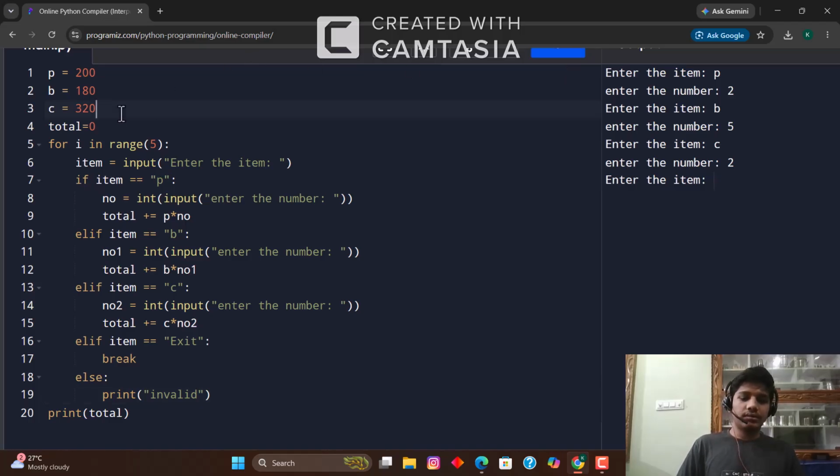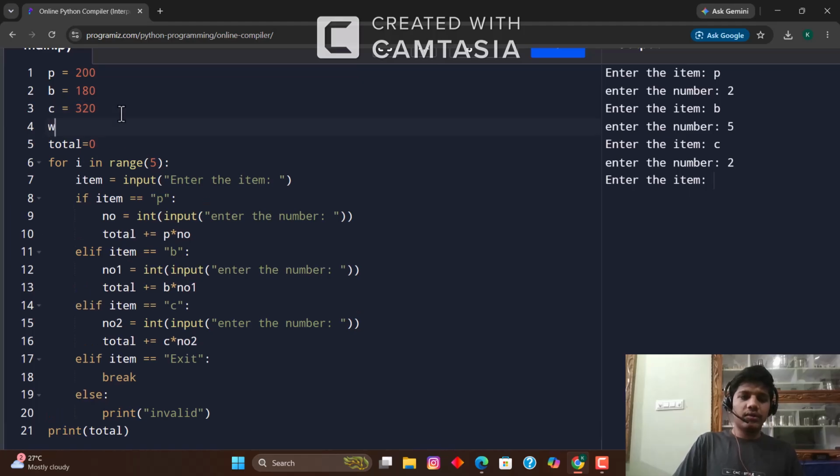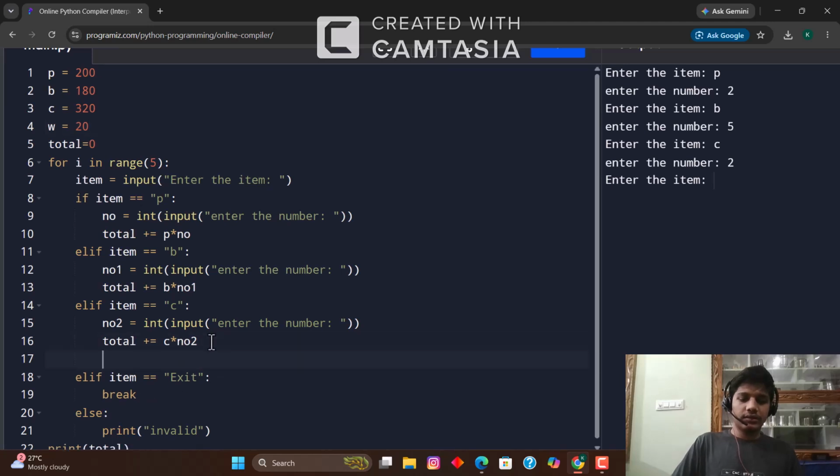Yeah, we can add another item, water bottle, which costs 20 rupees. So we add the same thing here. Elif, right? So elif item is equal to water, meaning w.